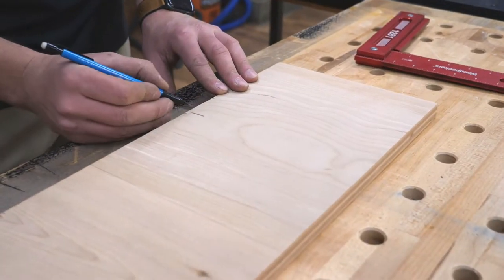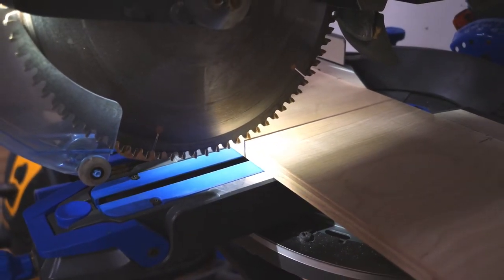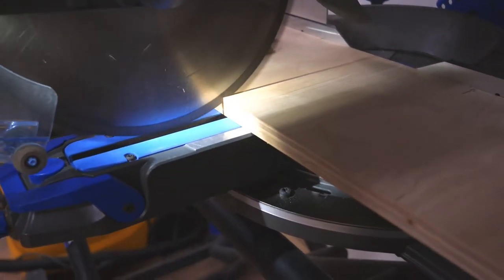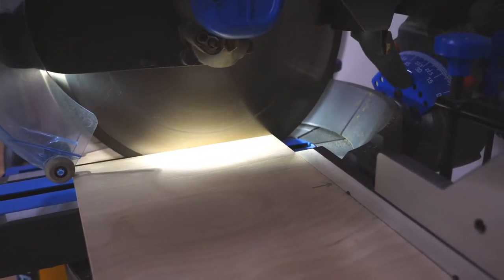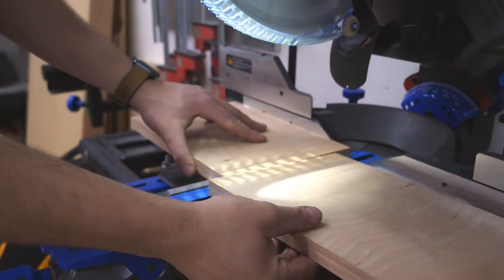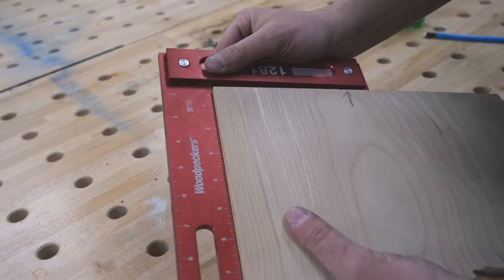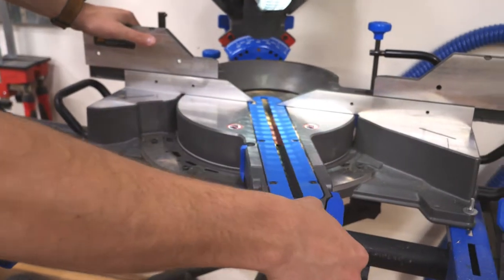I marked a line on my plywood, took it over to my miter saw and made a cut. This miter saw is pretty awesome because it comes with a shadow line. There are a few different brands that have that feature, but my Delta Cruiser has it so you can actually see exactly where that blade is going to cut every single time. This helps a lot — the laser on a lot of different saws can be knocked off and be inaccurate, so I really like the shadow line feature. As I cut my first one I used my square to see how accurate it was, and as you can see it was pretty off — there's a decent gap on the top.